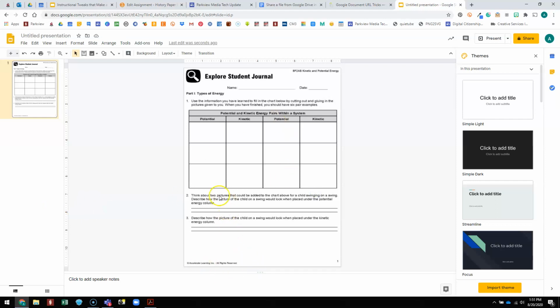So now I need to add a place that students can type, and I'm going to use text boxes to do that. So in the toolbar, this is the text box tool. I'm going to click it, and I'm going to draw a box starting at the upper corner where students will type. And I'm going to keep doing that for each place on the page where I need students to type.